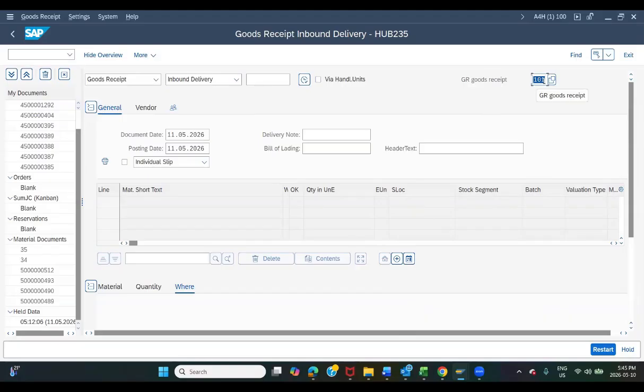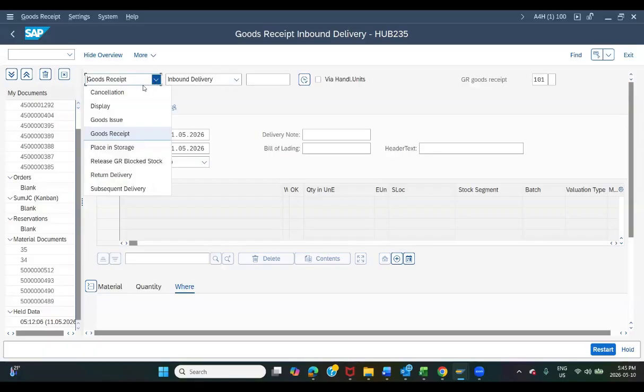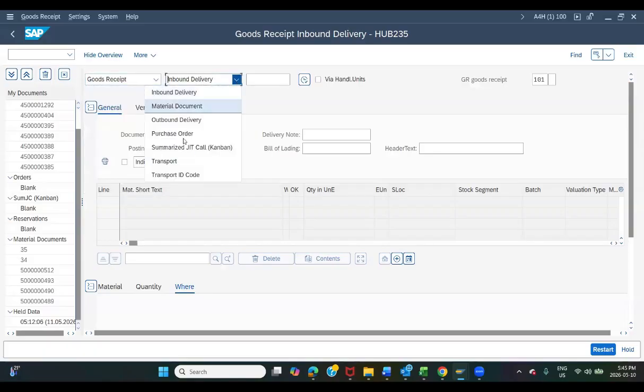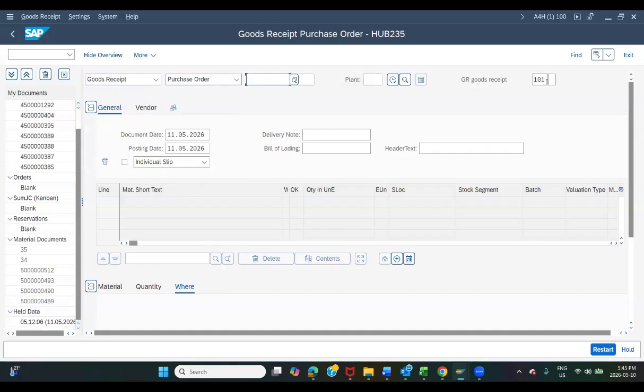Okay, but not to complicate anything, for the P2P cycle, when you go to the goods receipt, you need to have goods receipt here in your first selection. Second one, you need to have purchase order, and your goods receipt type will be goods receipt 101. If you don't want anything to go in quarantine, just go to unrestricted location. You're good. Okay, this is very critical. And then you can specify the plant here, right? That will be C100.